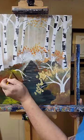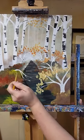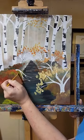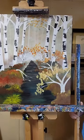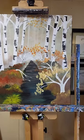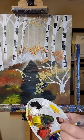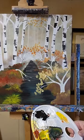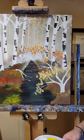Okay, definitely tap where your trees are coming out. You definitely want to add extra stuff going on where the trees are coming out to hide those bottoms. All right, and you can add more definition to your path. All right, again, just grabbing different colors depending on what season you're doing. And you just put in, like I said, bigger swipes here.